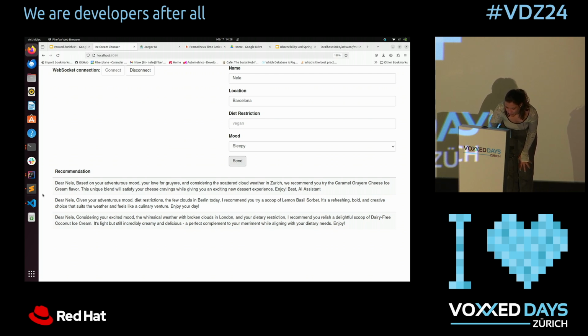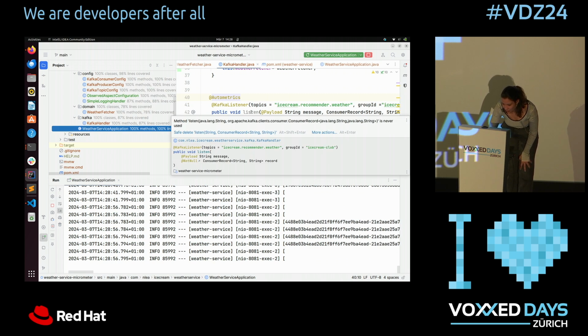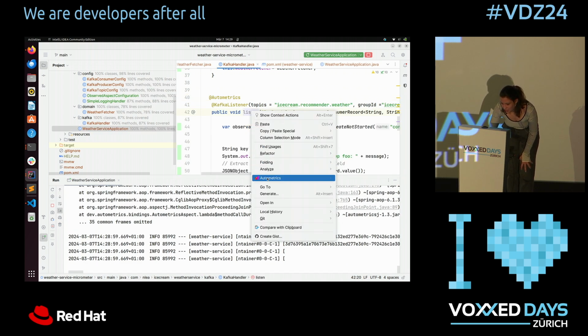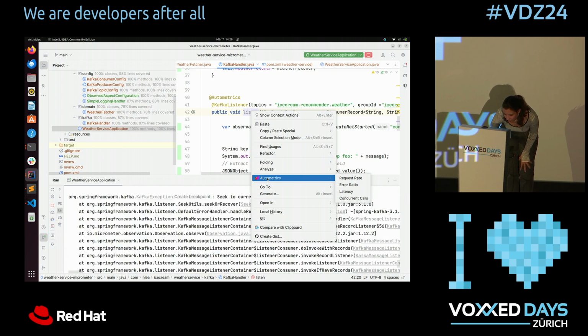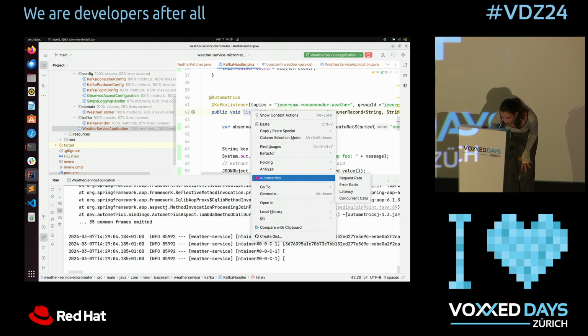Let's see if it's doing something. But yeah, the important part I want to show with the Autometrics things that we are trying, or well, it's open source. We just played a little bit around with that. If I go now here, I have a plugin. Oh, there's something happening, and that doesn't look completely well.